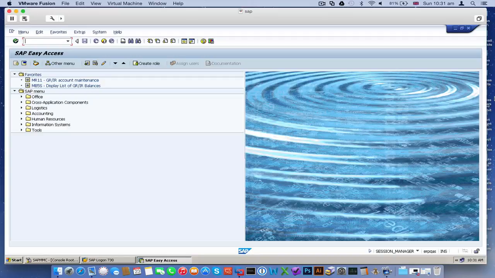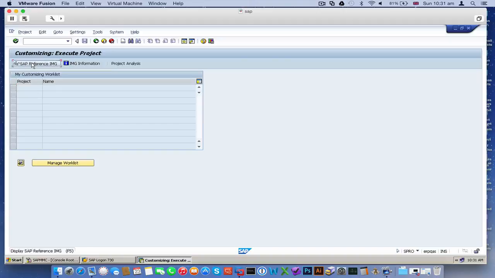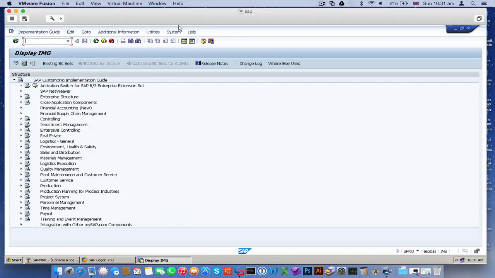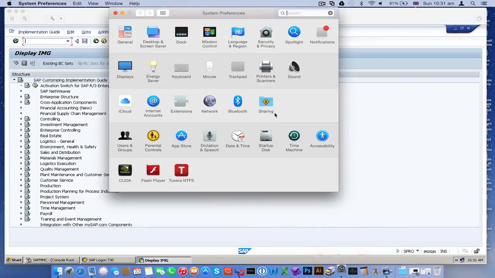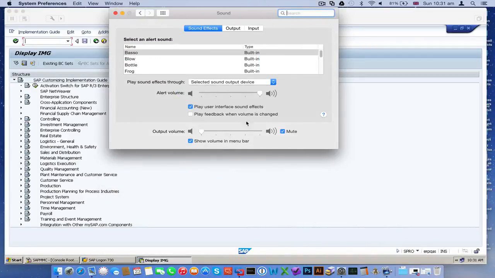Okay. So first things first, we have created the controlling area. Controlling area is a top node within controlling, right? Under controlling area, you have controlling objects: internal order, cost center, profit center. They are all called cost objects. So first of all, we have created the controlling area, maintain controlling area.